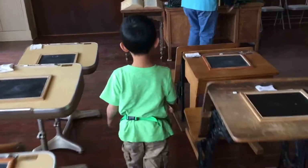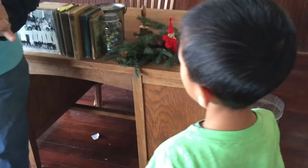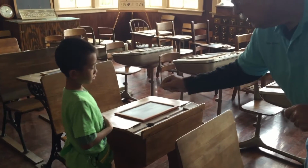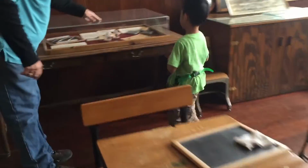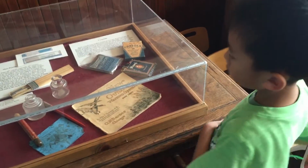Then, people keep moving these things. There's a little bottle of ink, and it sits right here in this hole. And then you have a pen that you stick in the ink, and that's what you write with. There's one back here in this case, so you can see it right back here. You see these little bottles? And then that red handle thing there, that's the pen that you wrote with.